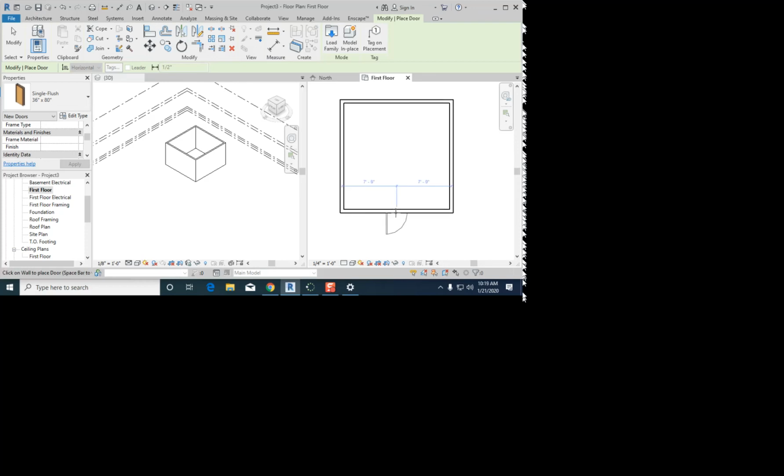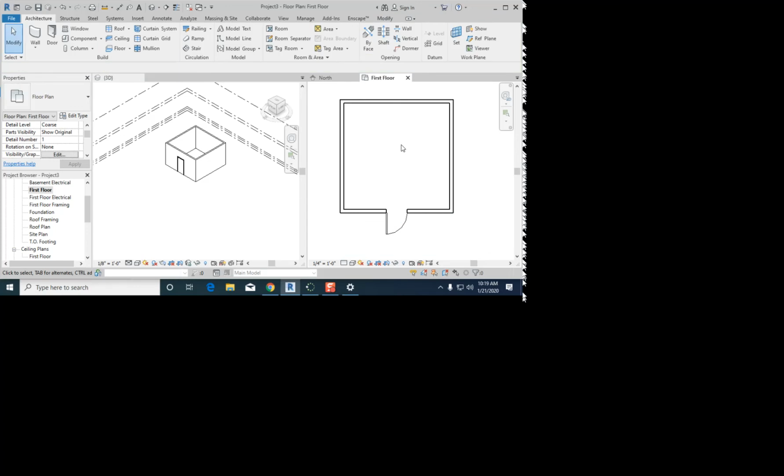I don't think we'll get to it today. But see if you can center it. And then after you've placed it, Revit is just going to let you put in as many doors until your heart is content. Or similar to your walls, you hit escape twice to get out of that command. Okay. Everybody got a door okay? Awesome. 35 minutes in, we've got walls and we've got a door.